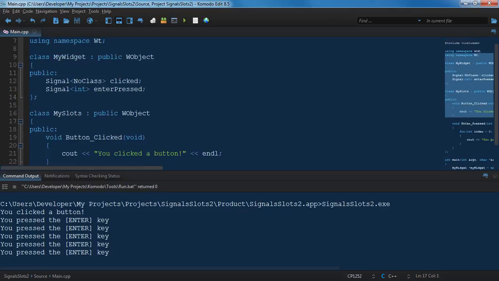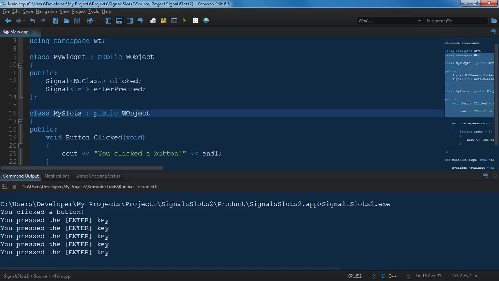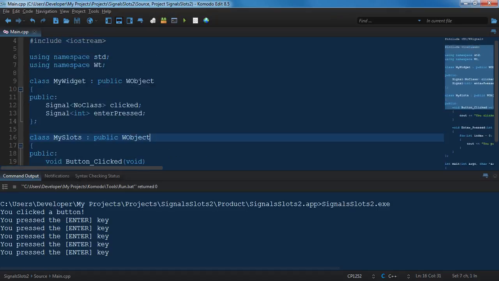Basically, you have a widget class, or I call it a widget, it could be called anything, a class that inherits from the Witty object. In order for you to participate in signals and slots, we created another class called MySlots, and it again inherits from the Witty object. We added 2 signals to this class. We could do it as one class if we wanted to.